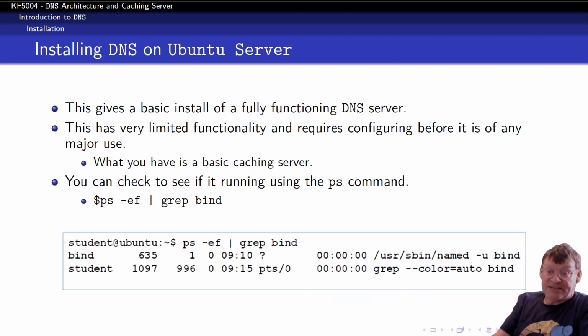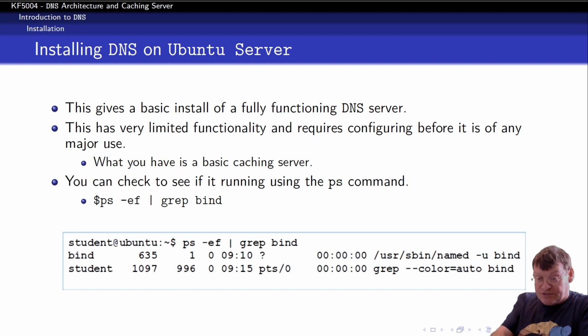Well, that basic installation gives us some very limited functionality. We've actually got what we call a caching server just by doing that install. After we've done the install, we can have a look to see the process. If we run the ps command, you'll remember that from previous sessions, ps -ef | grep, obviously that's the text utility, and if we search for bind or named, we'll get a list of processes.